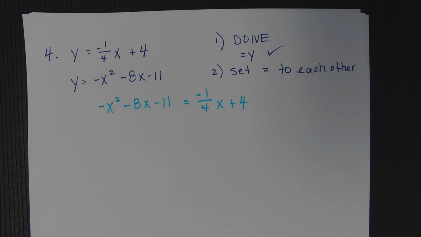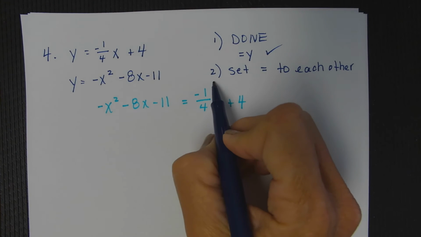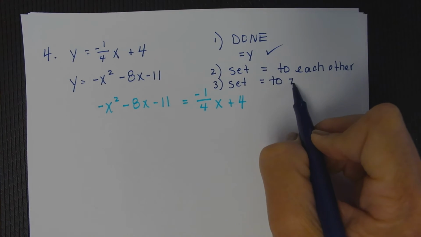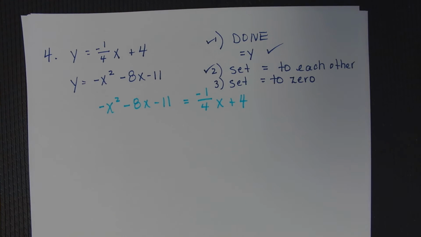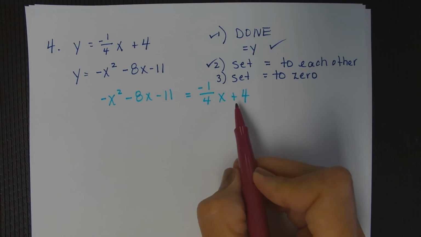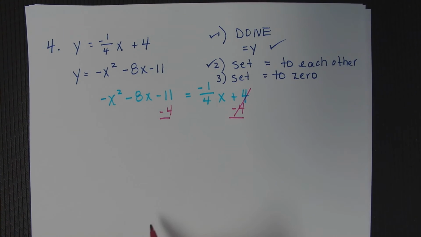Does it matter which way you put the equations? No, you can have this reversed. So step 3 is I need to set equal to 0 now, right? So we've done 1 and 2. So here's where it can get a little messy, okay? You might want to watch first and then write it down. We're going to move the 4 over. It's positive. You're going to make it negative. That's easy. Goodbye 4s.